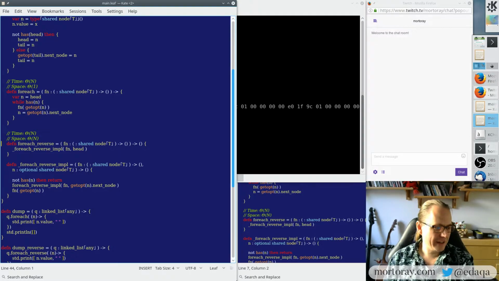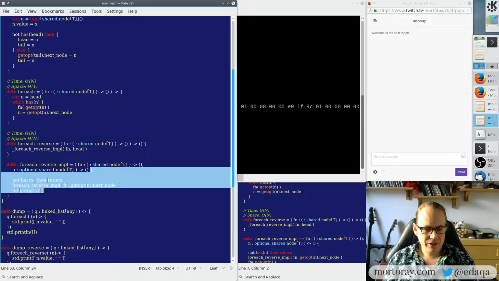Now let me explain that a little bit more. This has to do with this recursion call here. When we have a function, for each reverse impl, it has parameters like fn and n. It doesn't have any local variables, but internally when the compiler compiles it, you assume there are some local variables. And these variables, fn and n, they survive the entire lifetime of this function.